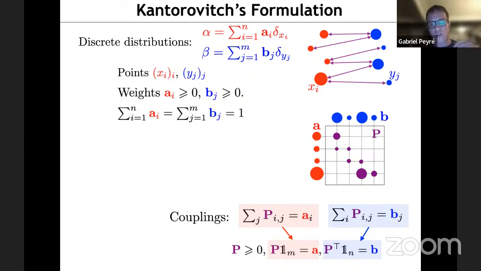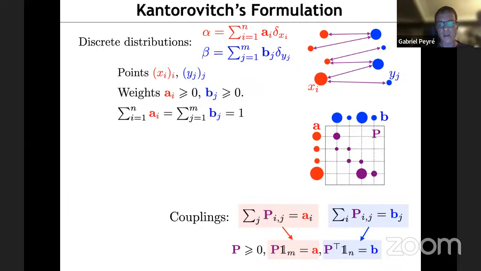Just like the intuitive definition of conservation of mass. So these are the constraints. And you see now they are much more flexible, because instead of having the set of permutations, you now get a polyhedral set of constraints, because you have positivity and linear constraints. So you get a convex polytope in very high dimension.